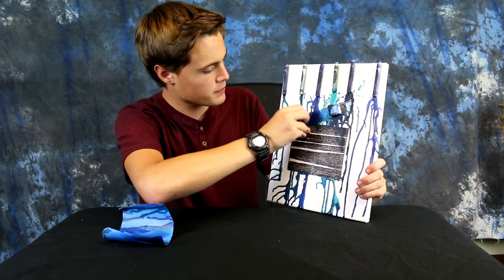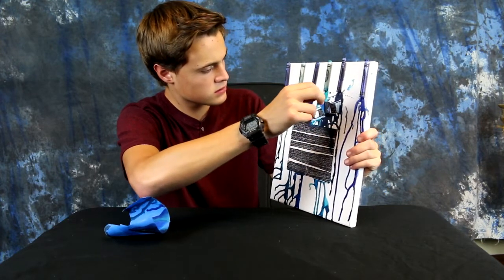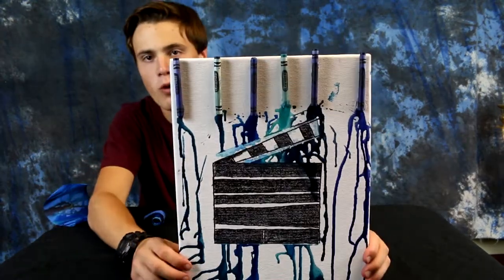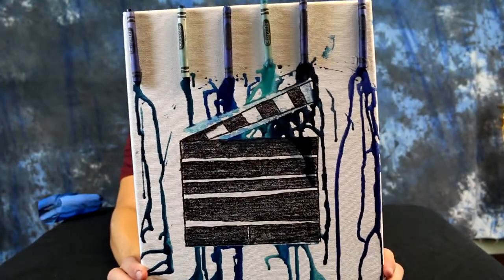Okay, I didn't think it would be hard to peel the tape off. There we go. Clapboard. Canvas. Alright, not bad, not bad. Looks pretty cool.